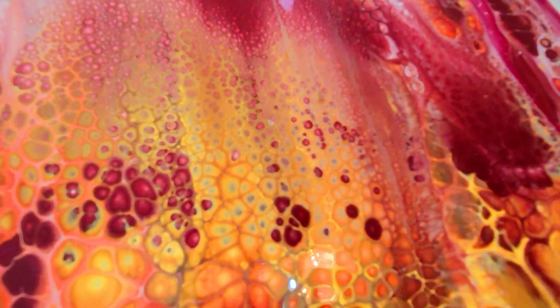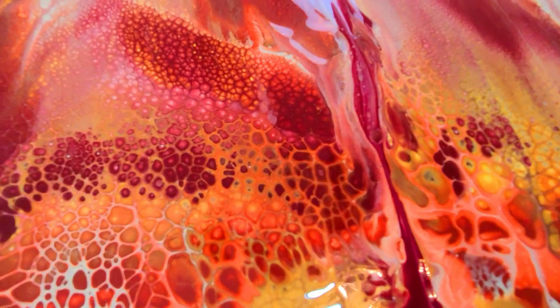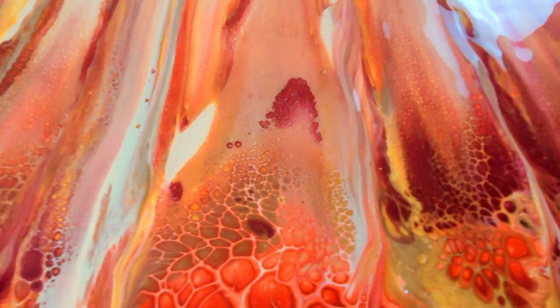The cells do come up more. That celly lace look that you do get when you do a bloom pour. But this is not a bloom by any means. And I never meant it to be.